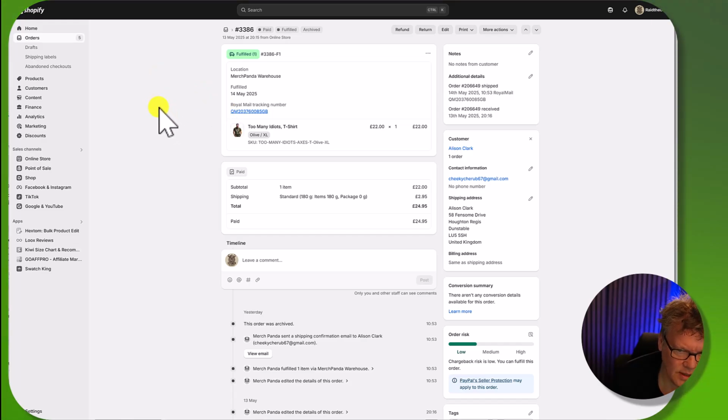Or worst case scenario, we've delivered your order, there's a photograph, it's not their address, they'll come back to you and say, hey, that's not my house that's been delivered to. It does happen. But at least you have the tracking number, you can go to Royal Mail, get the refund for the customer, so you're not out of pocket.